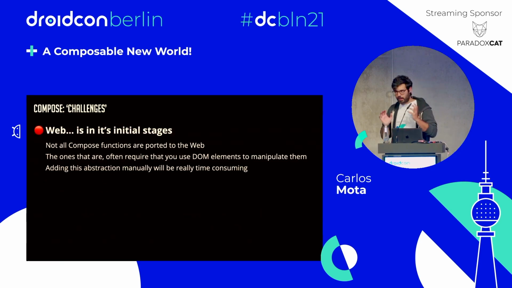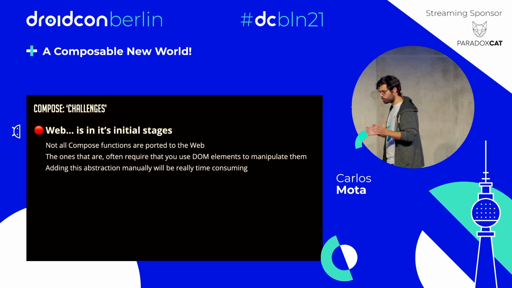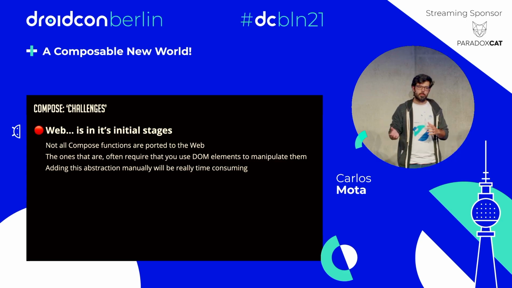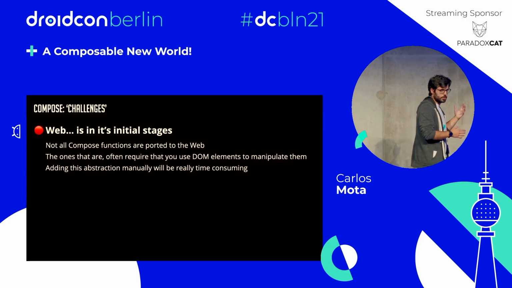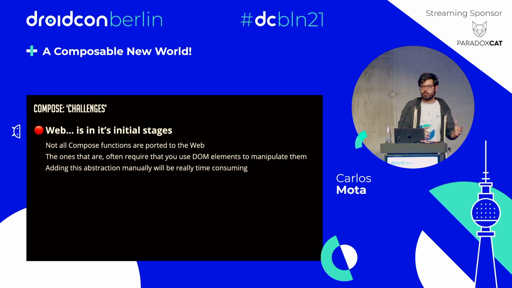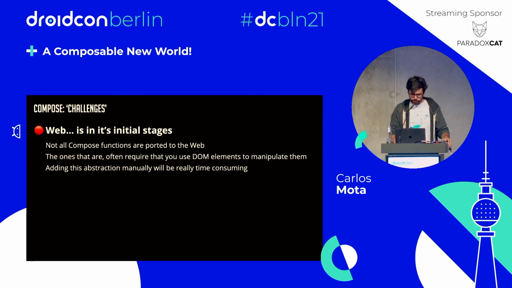Finally, the web is still in its initial stages. Most of this works pretty well with Android and desktop. But when you try to do the same things for the web, there is a real lack of libraries, basically because they are trying to focus first on stability, and only after that will we have those libraries. So my advice is to start with Android and desktop, and only if you have a lot of time, try to go to the web.